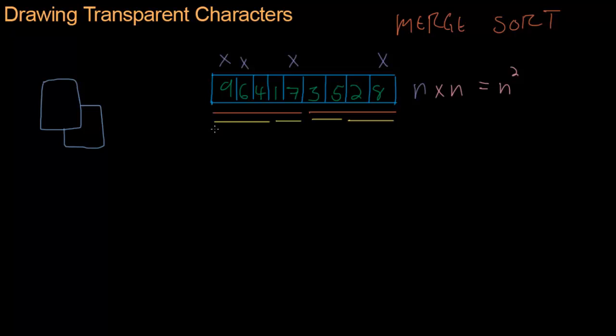Now I have groups of 2 and 1, and those are called base cases. So with base cases, they're really easy to sort. For example, with this 9, 6, if the left one is smaller than the right one, then swap them. So 9, 6, I'm going to swap, I'm going to get 6, 9. And if the left one is already smaller, then you just leave it alone. This 4, so if your base case only has 1 in it, then it's already sorted. These are already sorted, and these are already sorted. So now I have these 5 base cases, 6, 9, 4, 1, 7, 3, 5, and 2, 8, that are sorted.